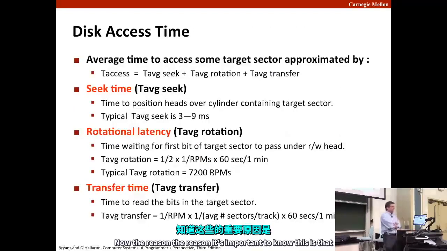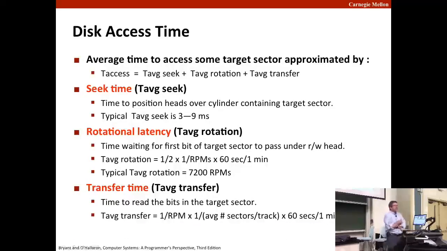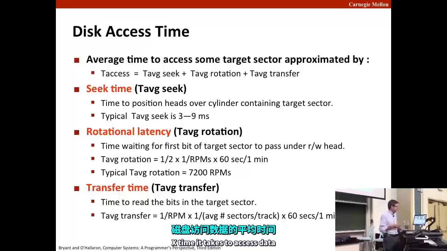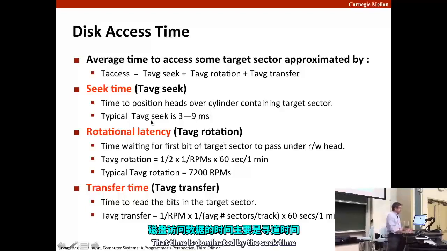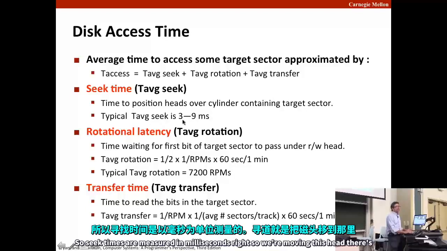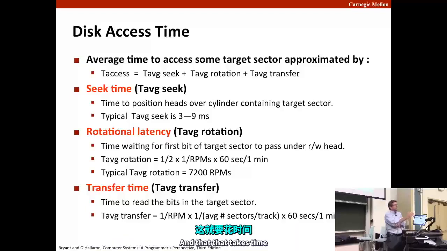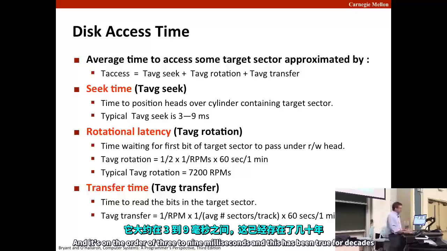Now the reason it's important to know this is that you add these three components together, and that's your average time to access data. That time is dominated by the seek time. Seek times are measured in milliseconds, right? We're moving this head. There's a servo that has to fire up, and there's actual mechanical motion. And that takes time, on the order of 3 to 9 milliseconds.